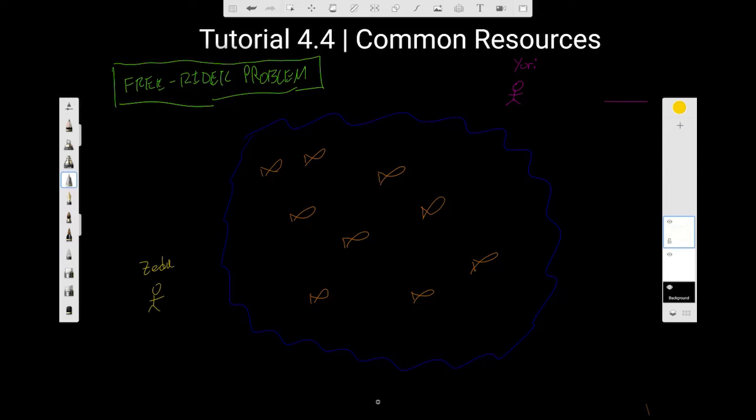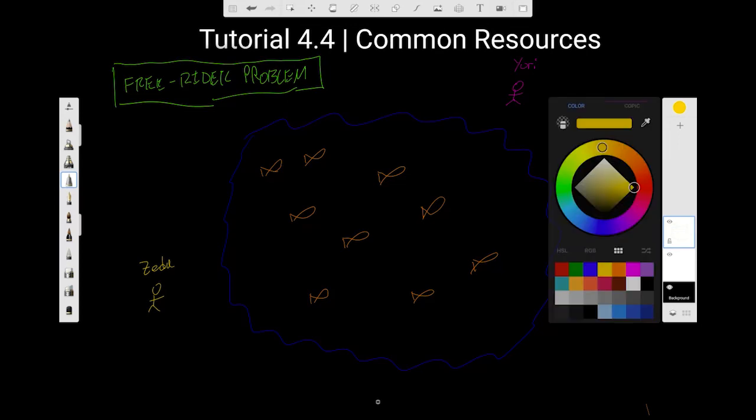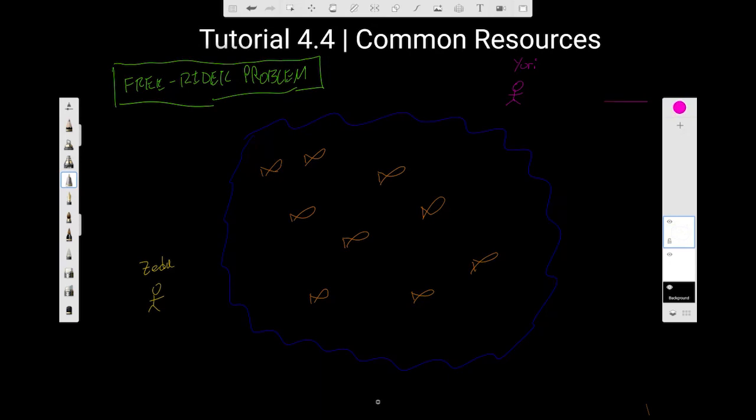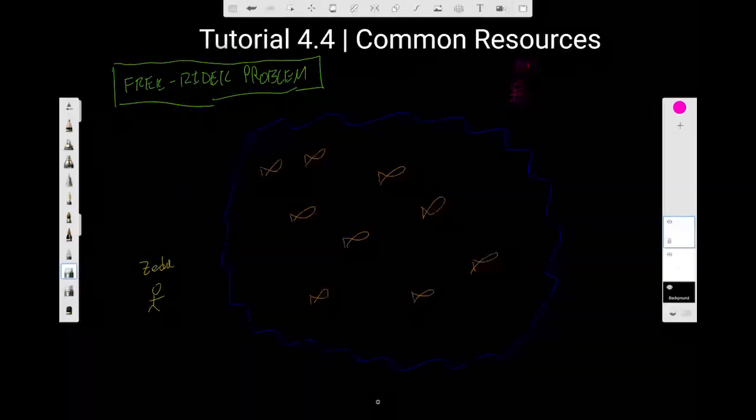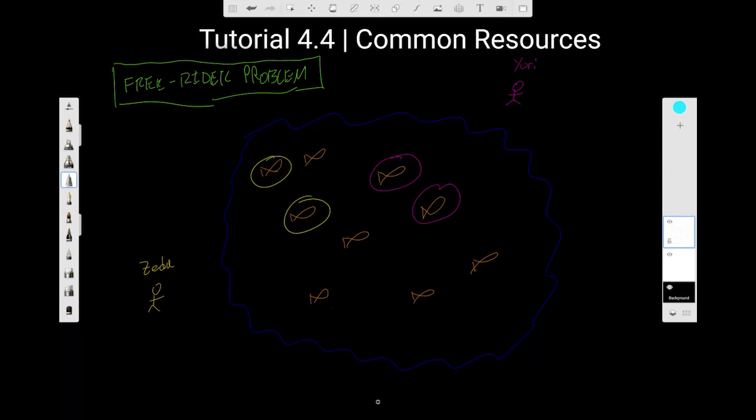But every year, the number of fish in the pond doubles. And you can sort of think of this, there are population models which I can draw here. So we get these like petri dish models with the sigmoid function. I'll refer you to the internet for better sources than myself. But essentially, what we're saying is over time, the number of fish in the pond is going to double. So let's say Uri and Zeta are each harvesting 2 fish every year.